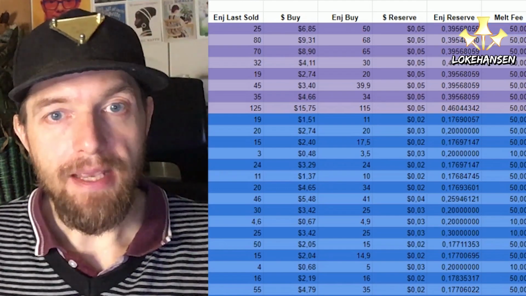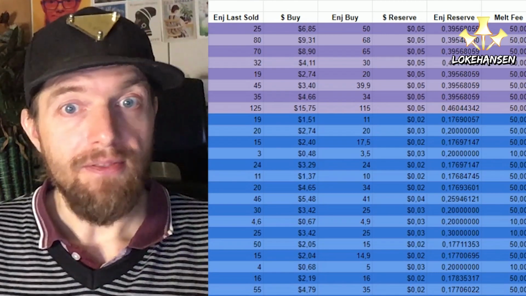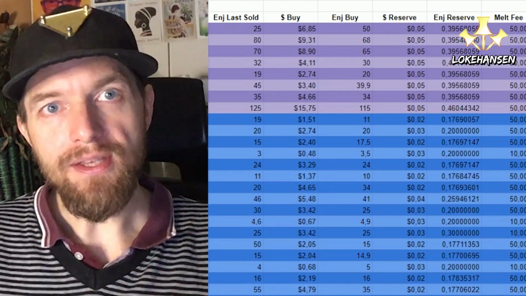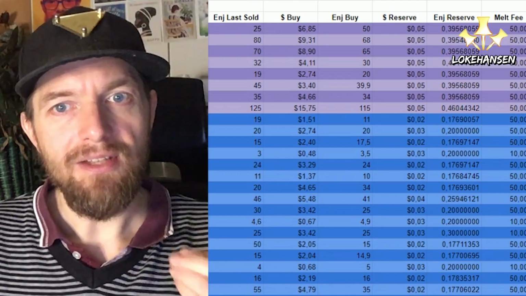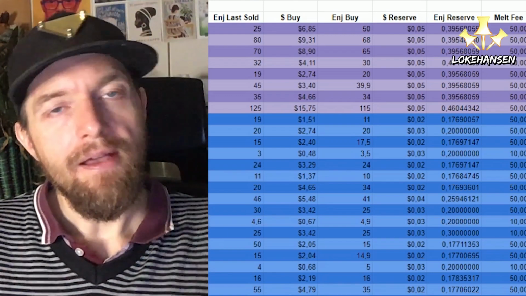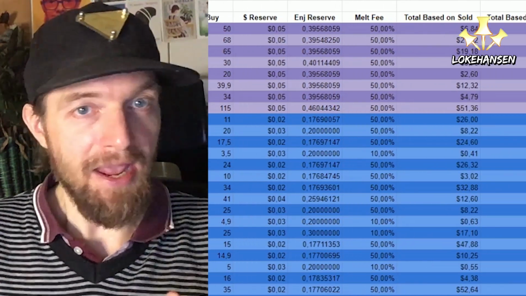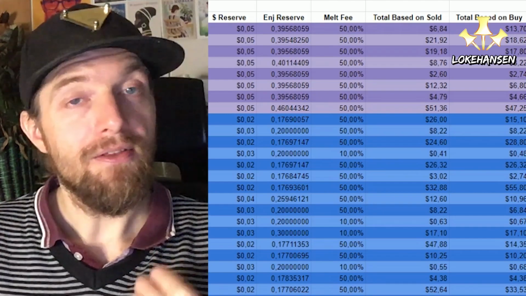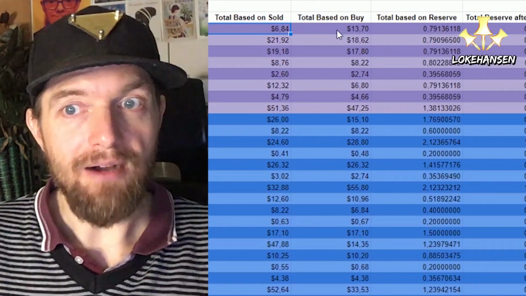That is 25 NG. If you buy it now, it is $6.85. That is 50 NG. There is a reserve value put into this item that you can get if you melt it, if you burn it, destroy it. It is 5 cents in value and it is roughly 0.4 NG that has been put into this item. There is a melting fee. If you want to get these 0.40 NG out of the item, there is a 50% melt fee, meaning that you will only really get half of that.